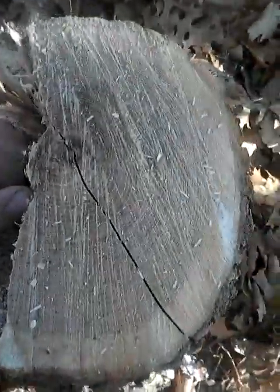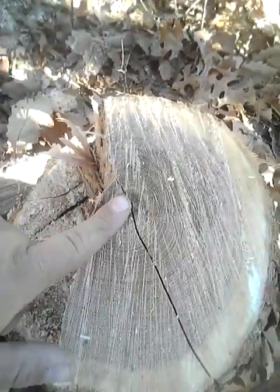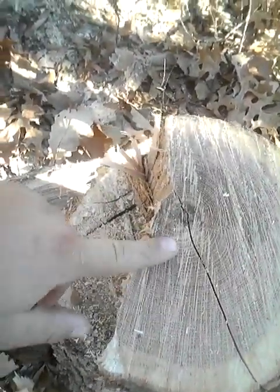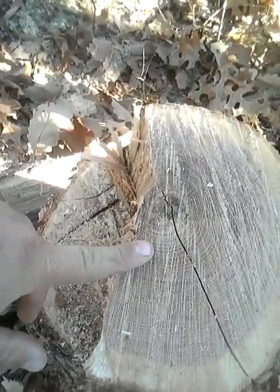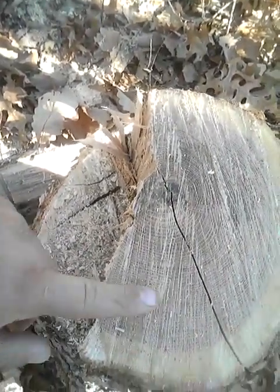So, I haven't checked the growth rings yet, so we'll check this together. Here we go. Hopefully you'll look at the growth rings and see what I was talking about. It gets real wide here, so here's going to be handles, rims, all that wonderful stuff. There's going to be some nice splits right in here. How nice and fine that is.